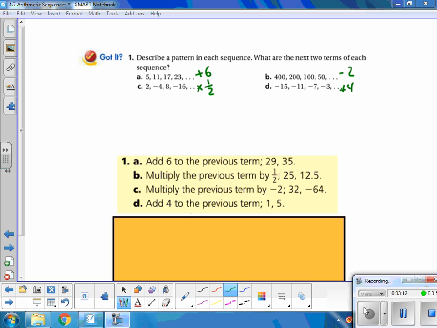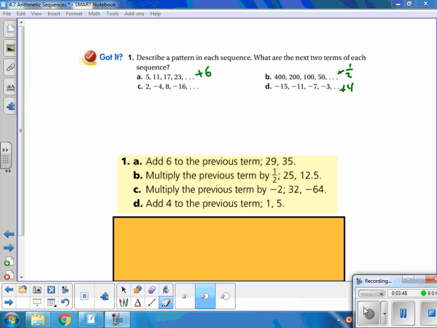All right. As we look through each one, on A, I needed to add 6 to the previous term to get the next one. For B, I needed to subtract, let's see, no, I was multiplying. I need to multiply by -2 to the previous term to get the next one. And then C, oh, that's not true. I just need to multiply everything by half. Everything is being multiplied by half from the previous term to get the next term. For C, that's what's going on here.